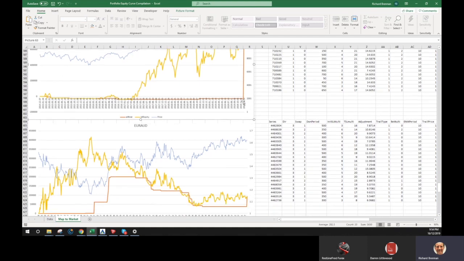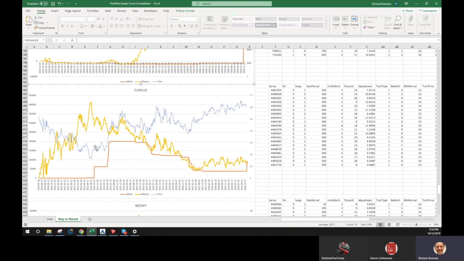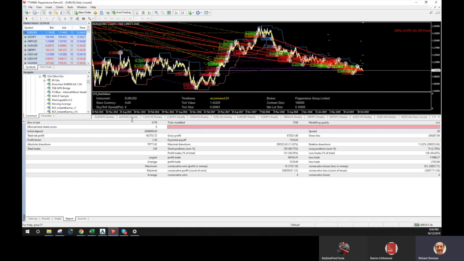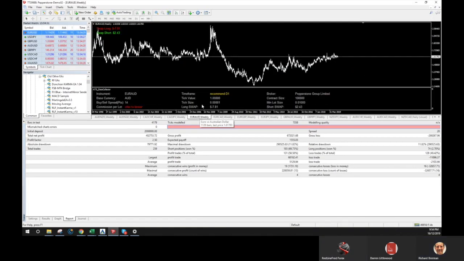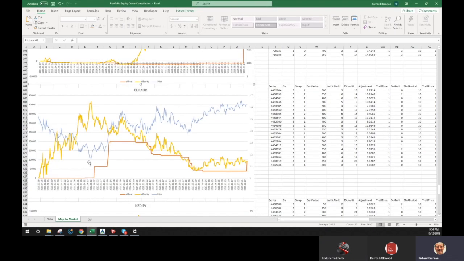Euro AUD. Now, this could either be the positive swap impact or the trailing adjusted stop that we mentioned, but you can clearly see that during this short move of the market here, we were benefiting significantly. So I'd suggest there might have been positive swap on our short move. The way to check that is, I'll just go to it now, Euro AUD. Swap short is positive, $2.43 per lot. So therefore, we got the benefit of that short move because we're trading it in positive swap.